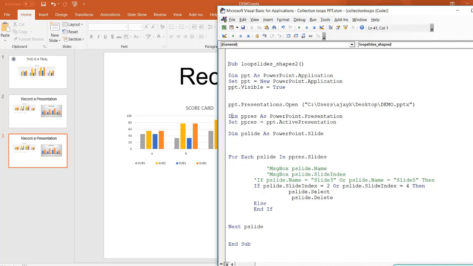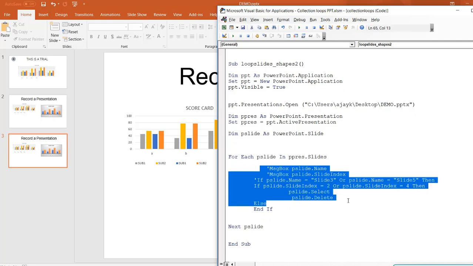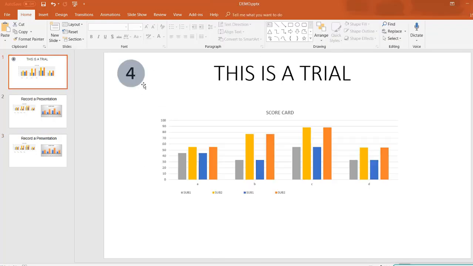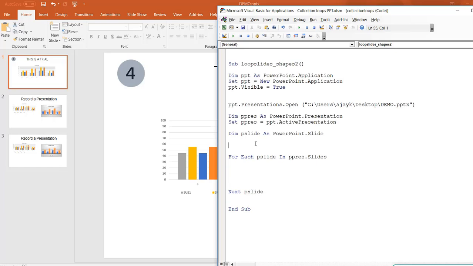Once I'm able to run this loop where I'm going through the slides one by one, now before I jump on to the next slide, I want to make sure that I should be able to check all these different shapes, chart shape or rectangular box or oval shape, whatever it is there. So what we're going to do is, where you have defined your slide, in the next line you go and define your shape, because shape always is going to be defined after the slide.